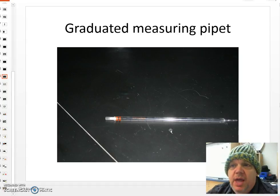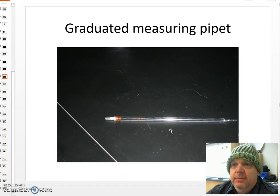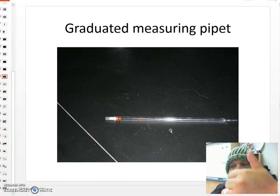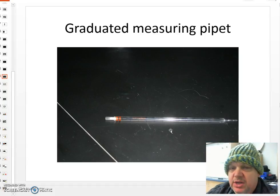We last left off at the graduated measuring pipette, which again, you're measuring specific amounts of liquids, depending. The word graduated means that there are line markings that tell us the measurements. We can use different types of suction in the pipette to be able to pull the water out. Sometimes it could be a bulb, similar to what you have at the doctor's office when they check your blood pressure. Or it could be a device that has a little thumb wheel, and as you're thumbing the wheel, the device helps suck up whatever liquid it is you are trying to get at.